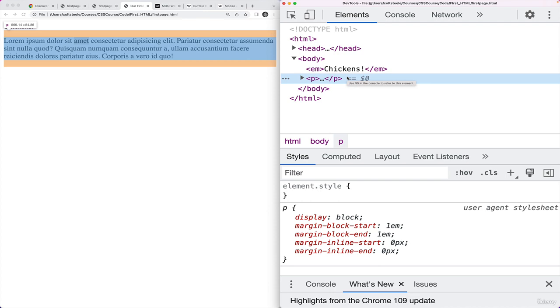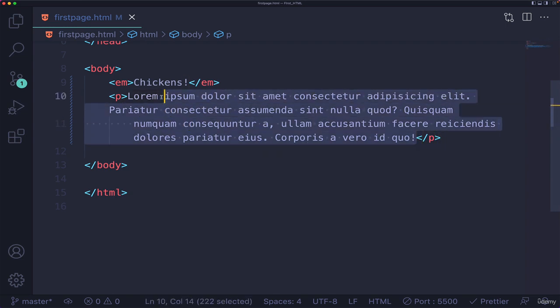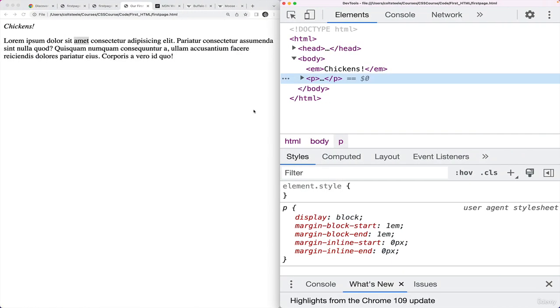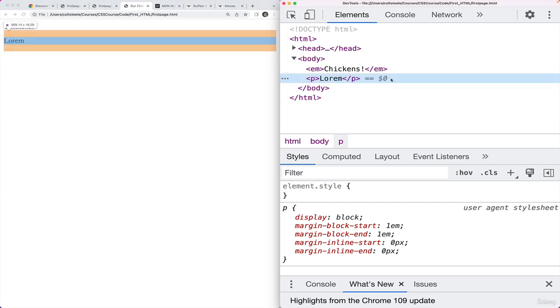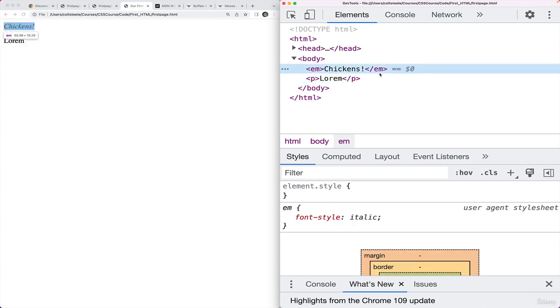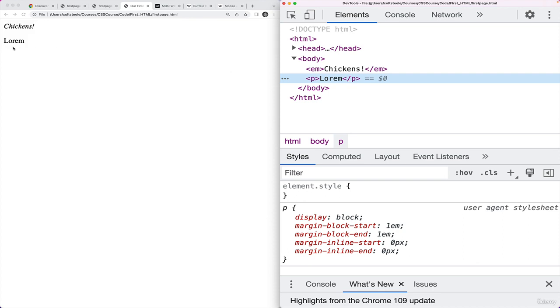And it doesn't actually matter how big my text is in there. So I could just have a single little word in there like lorem, refresh the page. When I highlight my paragraph, it goes all the way across the screen. Now, if I look at the EM element, it does not. It doesn't have this big box that extends all the way across. And this is because certain elements like a paragraph or a heading take up a full block by default. They just go all the way across.